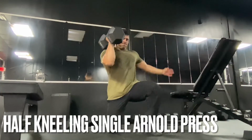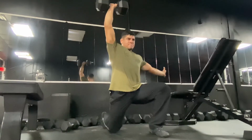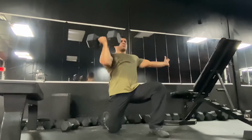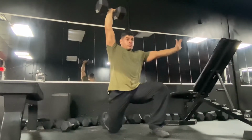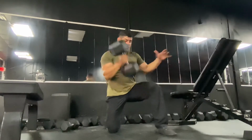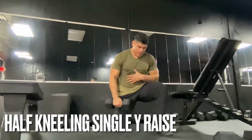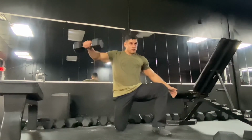And then immediately after that are these half kneeling Arnold presses, right? And pretty much whichever side that you're loading, that knee is down, and we're still engaging both feet. So this pressing variation is going to really involve you having to build stability in your QLs, doing one side and then the other. And then immediately after that are these half kneeling Y raises.